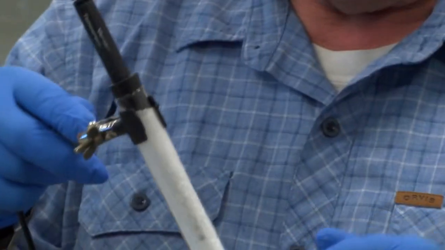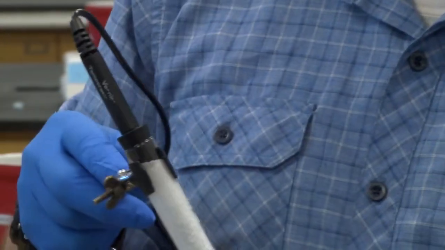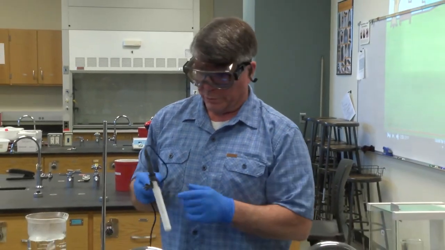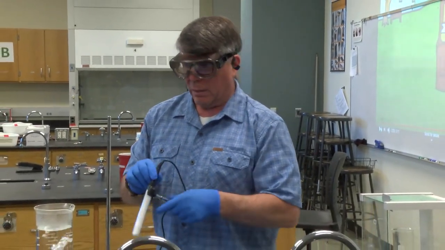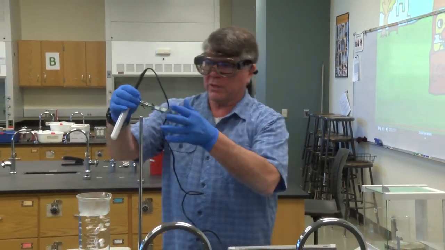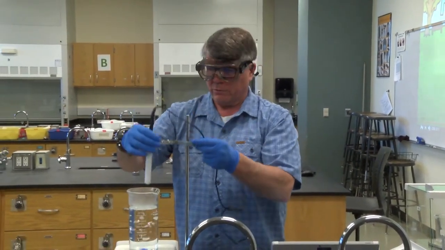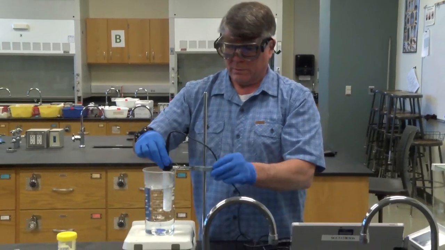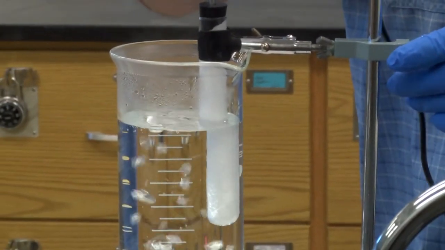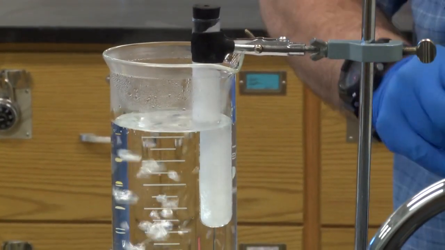All right guys, so now it's completely frozen. Temperature has plateaued and started to decrease. So we're finished with this run. What we're going to do now is as we weigh out the unknown, we're going to start melting this again. Same solvent, just put it back in here, tighten it back down. So you can get the probe out, great. If not, don't worry about it. Came out, great.